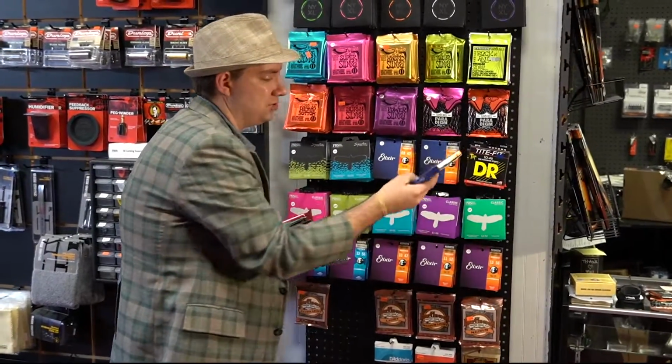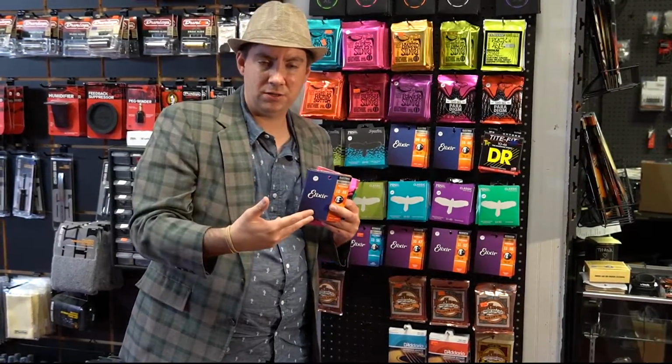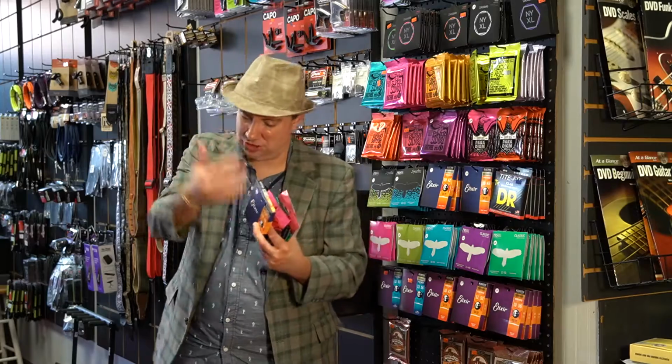And then another option is the Ernie Ball Elixirs, and these are the coated versions. There's a couple of other companies that do coated strings, but Elixir is what they're famous for. So again, kind of a nickel wound string, but it has a clear coating across the string. So finger oils and dirt and Cheetos, if you eat a lot of Cheetos and you just wipe them on your guitar, well, that's okay because it won't actually affect the string. It's going to be protected by that thin layer of coating. Again, it costs twice as much, but if changing your strings is like pulling teeth out of a cat to you, then this is a great option because you won't have to do it so much.